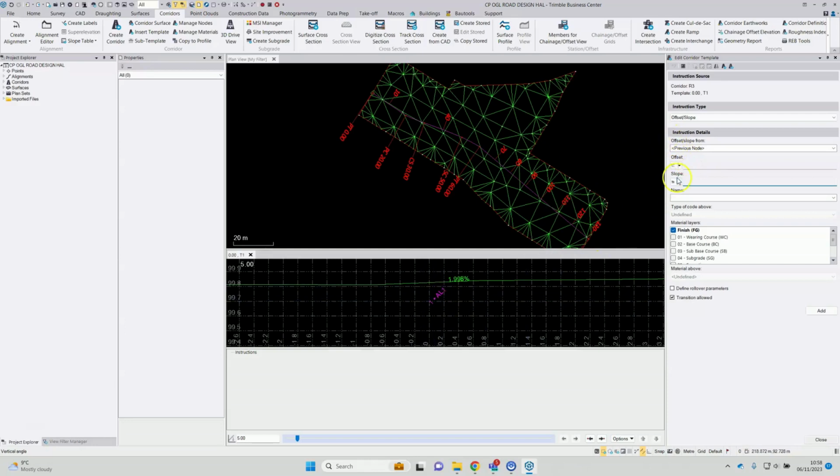So to put in a second node, you need to specify which node is being offset from. I'm using an offset slope instruction here. So the offset would be the left-right horizontal component. So -3, for example, would be a 3 meter offset to the left of the node, looking in positive chainage direction.